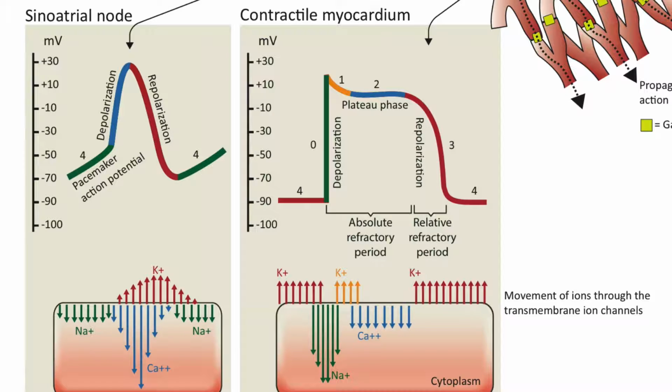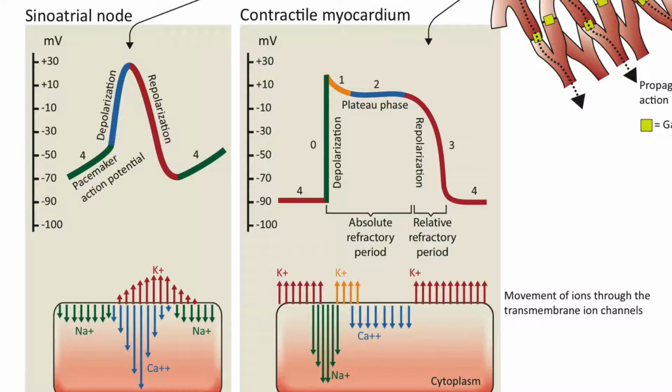Now you might ask yourself, do I really need to know this? These are quite detailed concepts regarding the movement of ions, and the answer is very simple. You do not need to know this for clinical purposes. The only thing which is important is that you understand the concept. That is, the action potential consists of a depolarization and a repolarization, and during these phases there is movement of ions into and out of the cell. That's all you need to know.